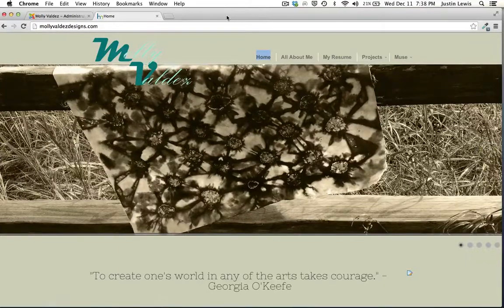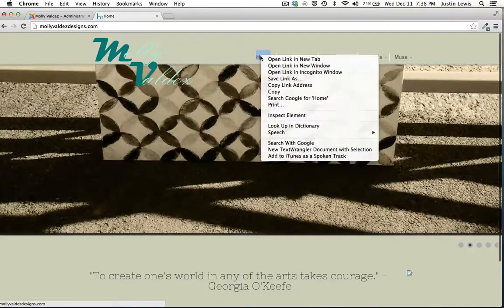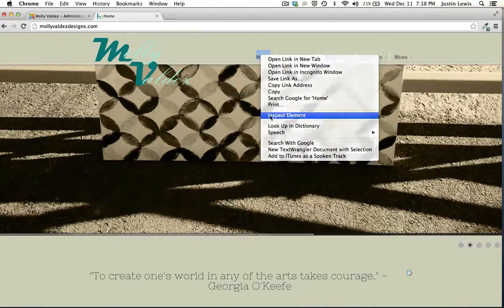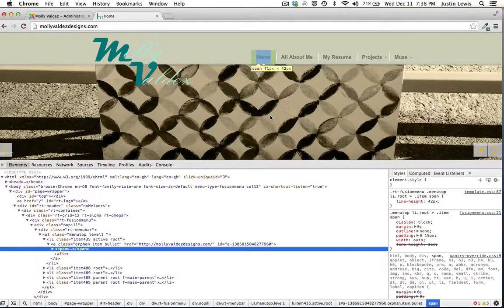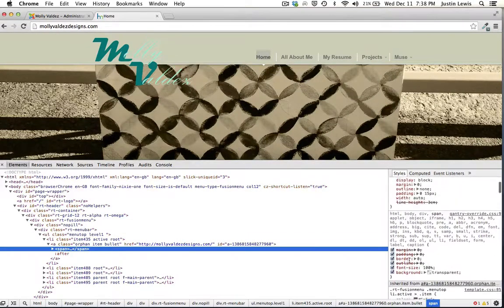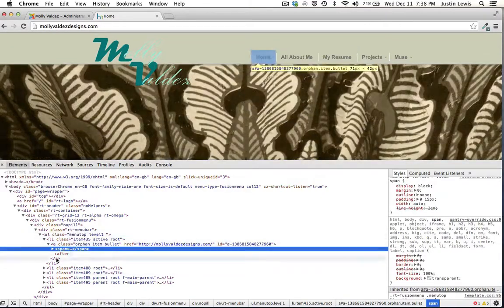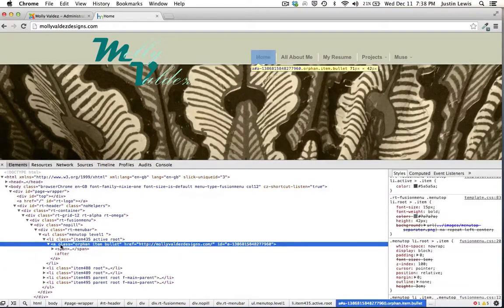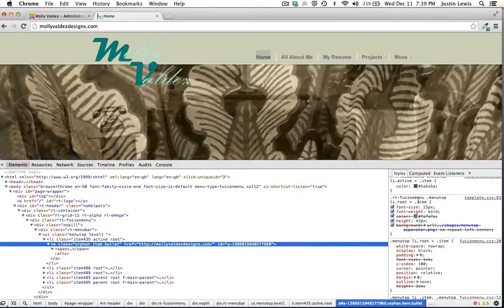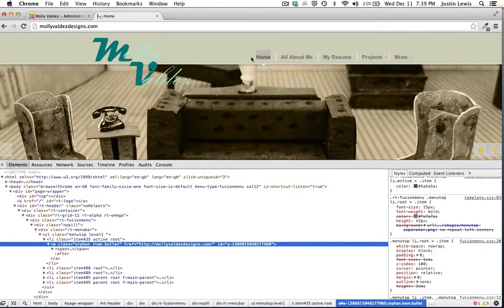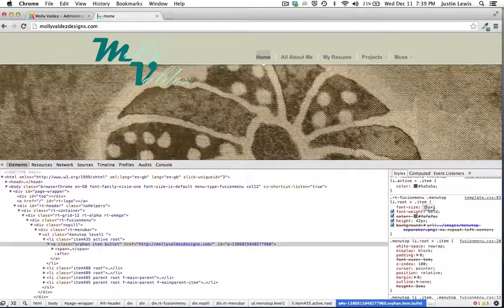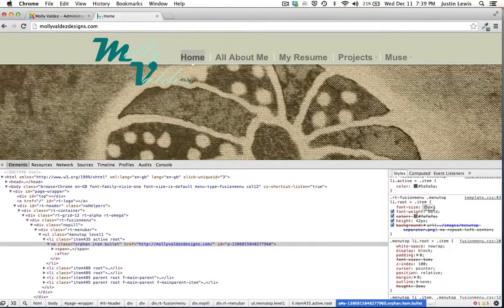Okay, in Chrome Inspector, I'm going to right-click on Home here and inspect this element. I just kind of cruised through this a little bit and moved around here a little bit, and it looks like right here is where the font size is for this particular menu. So I could go ahead and change this here to 20, 25 pixels, and see it gets really large.